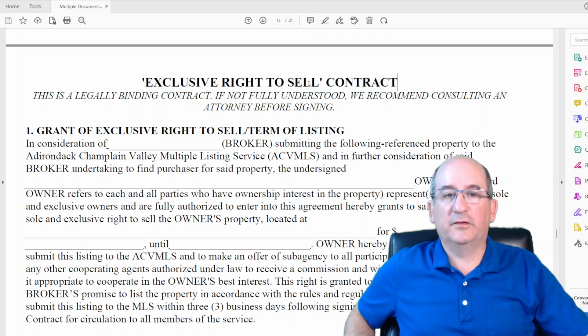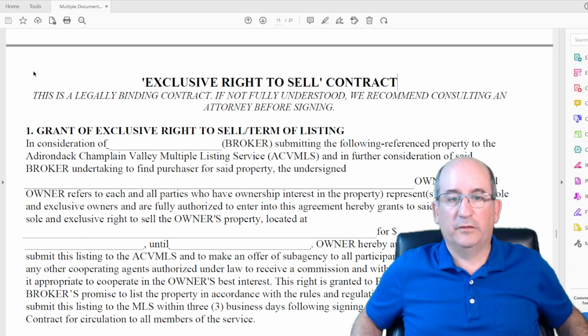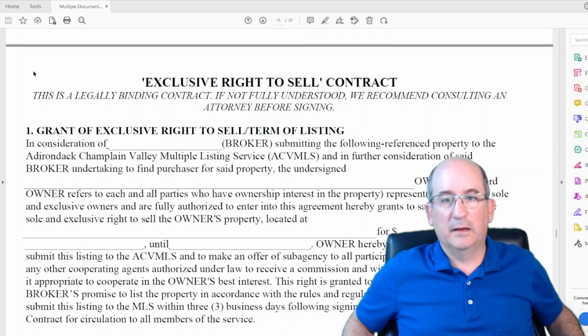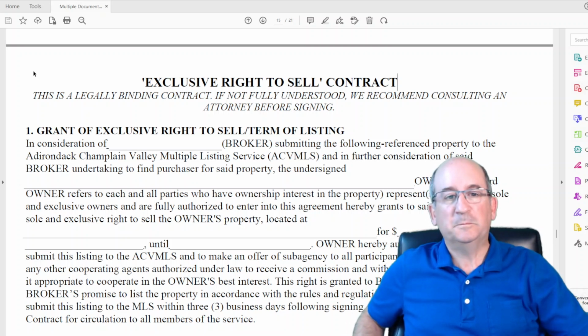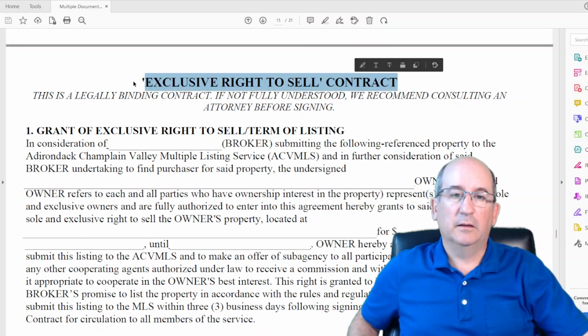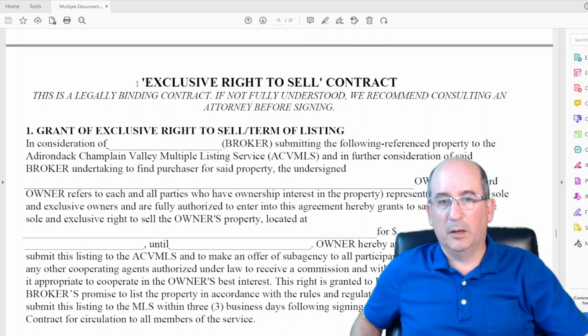This is the actual listing document. Okay. This is the contract that we make with the seller. And this starts out with, this is an exclusive right to sell contract, which means, this is just how I paraphrase it, I'm not an attorney, and if I was, it wasn't yours, right? I like that line. An exclusive right to sell contract means that once we sign this document and I start marketing and advertising and working on selling your property like you've asked me to do, then regardless of where the buyer comes from, it's still covered by this listing agreement.